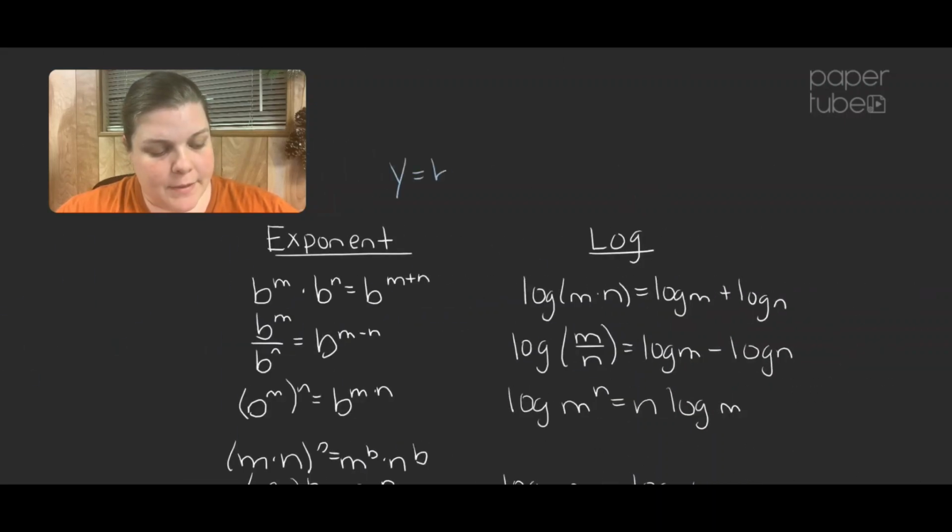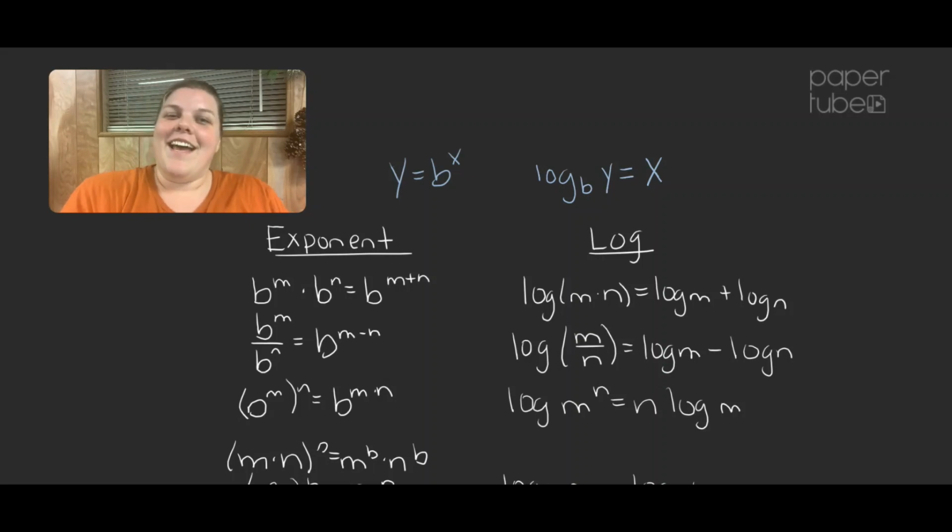If you have an exponential function, again, the form y equals b to the power of x, and you want to change it to a log, the domain and range will switch places, so the x will now be what the log is equal to as its output, and the y will now be inside the log with the same base as the exponential. Oops, equal sign.